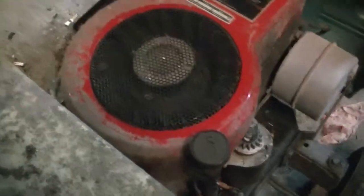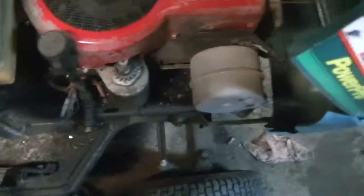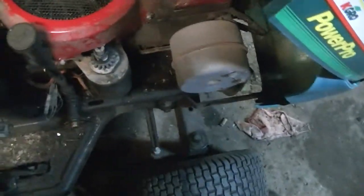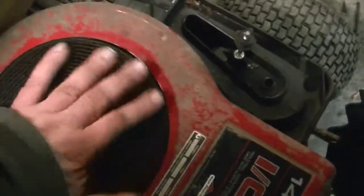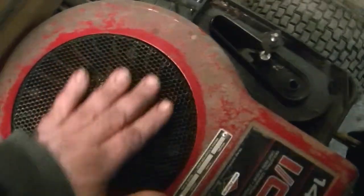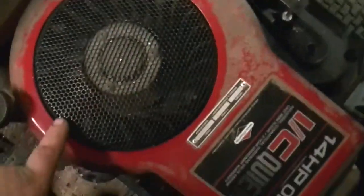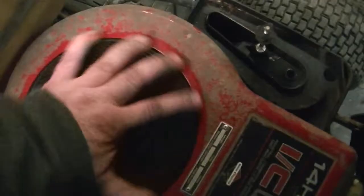This one did start and run for a brief moment, long enough that you can tell that it doesn't have a knock in the engine. No severe rattles. It does run extremely quiet, which it says it's the IC quiet. It's just got a damn muffler on it that looks like a coffee can. And if you're checking one of these in the scrapyard, just rotate it with your hand and then rock it back and forth. You can see right in here around the edges, that's where my fingers rubbed when I was checking it in the scrapyard, and it cleaned it off there.